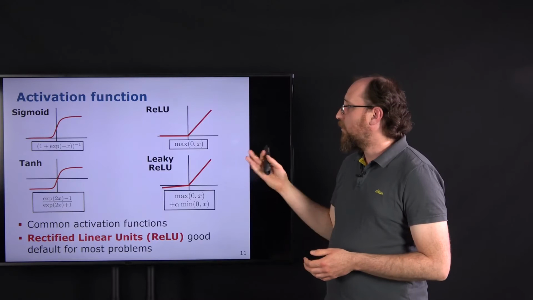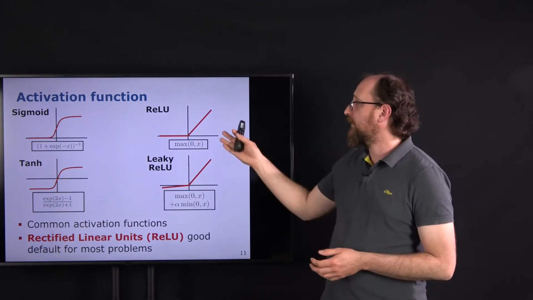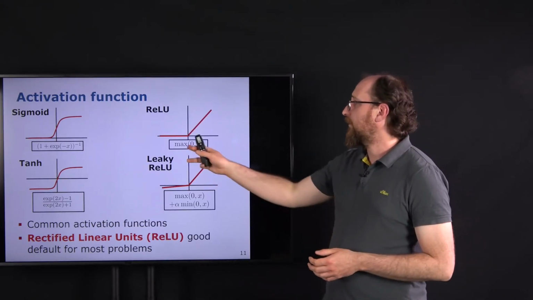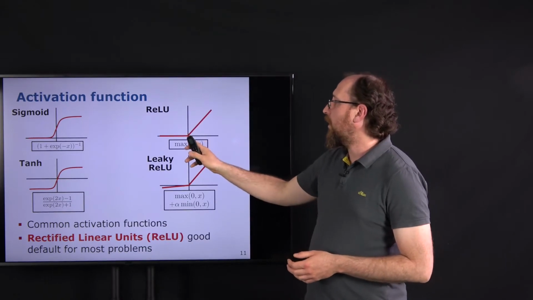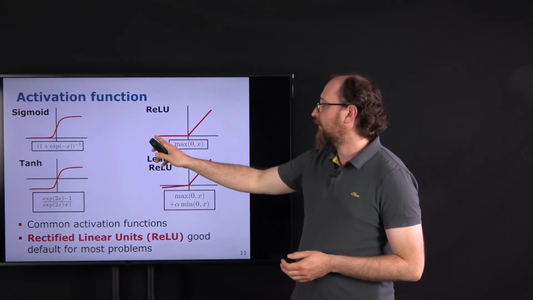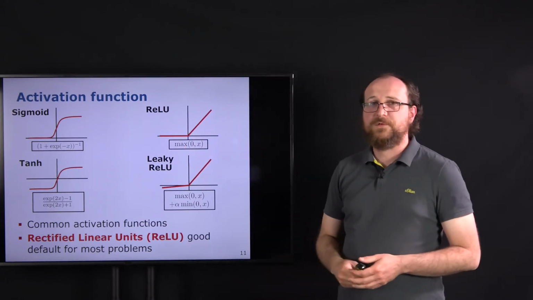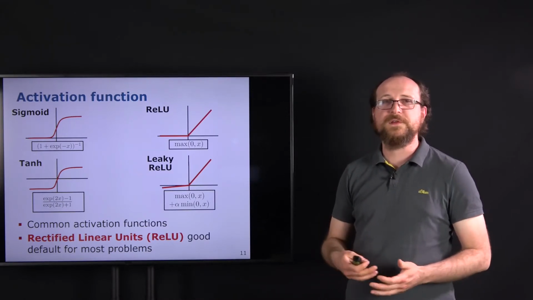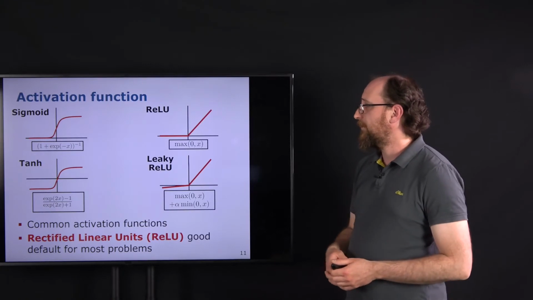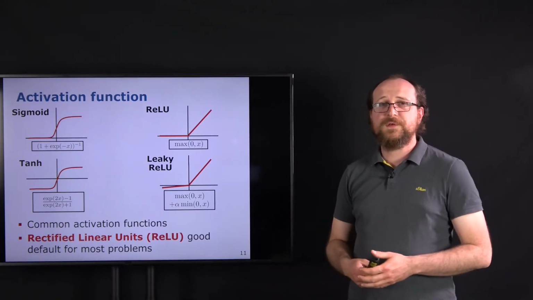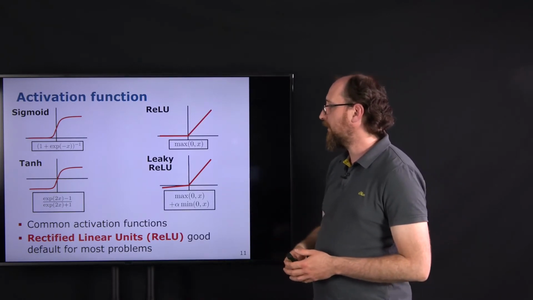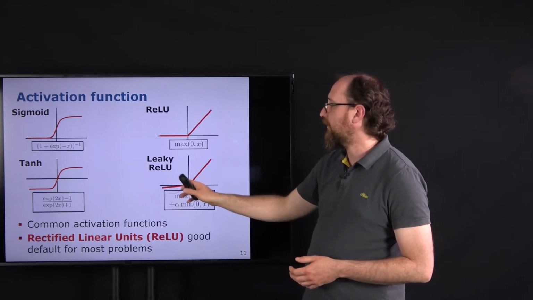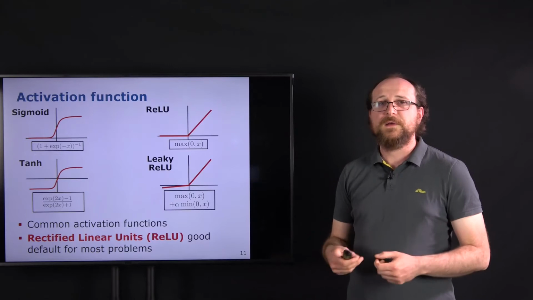And the more modern methods are using something like this simple function here, the rectified linear unit, which is just the maximum of 0 and x. So that means for all x smaller than 0, it's just 0. And otherwise it is just a linear function. And this is just enough to have the capability to build very interesting nonlinear functions in the neural network. People, of course, played around with this, and one example is the leaky ReLU, which has a little slope here, which enables it not to just have 0 in the end, but gives it a little bit of freedom.